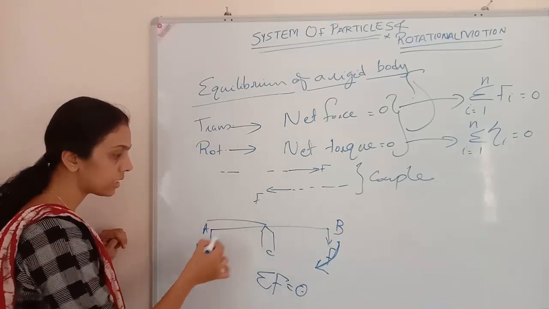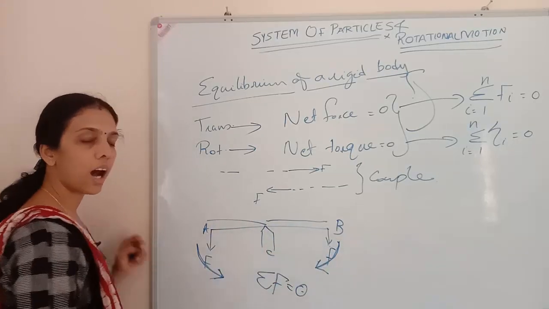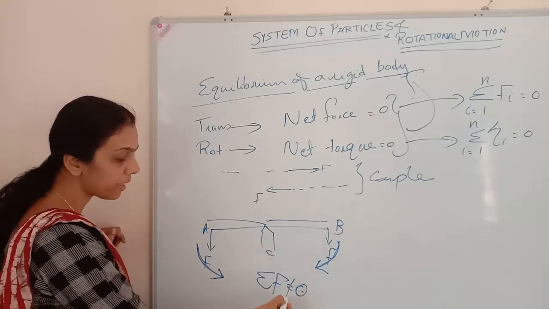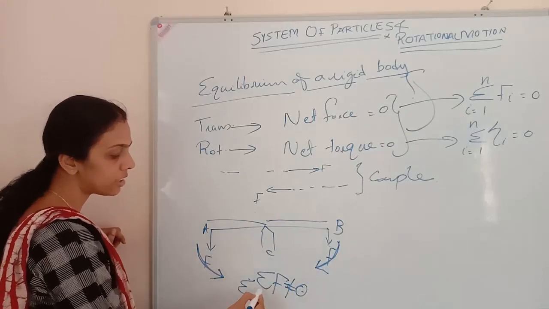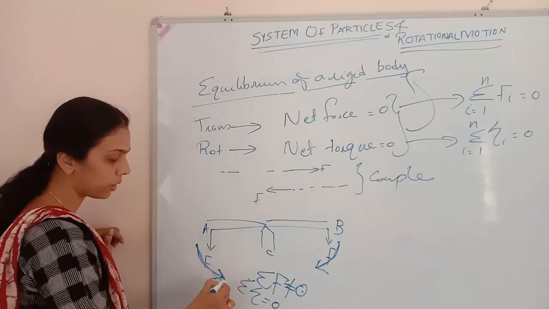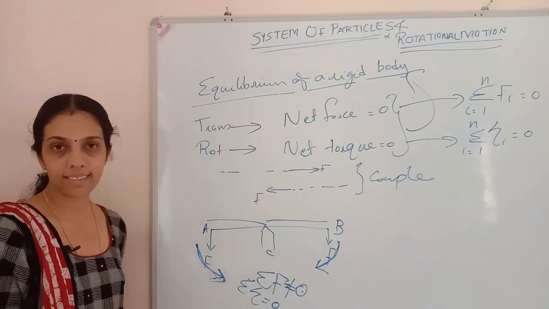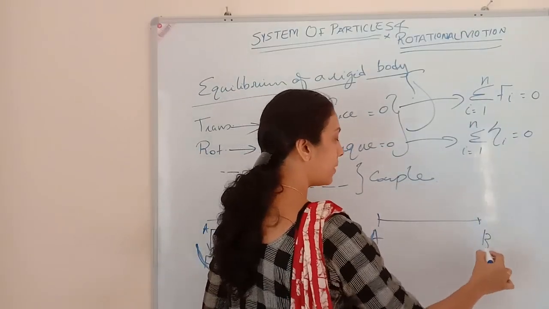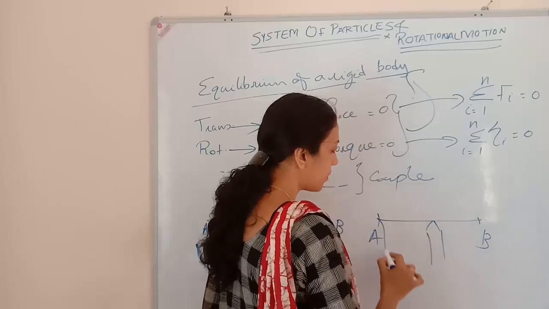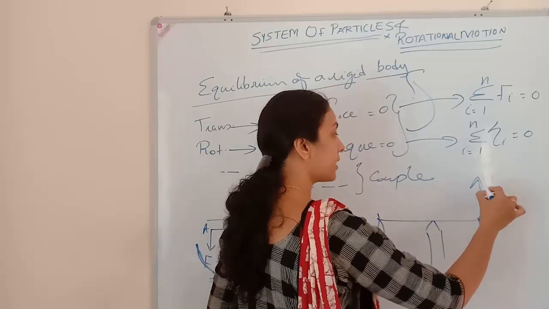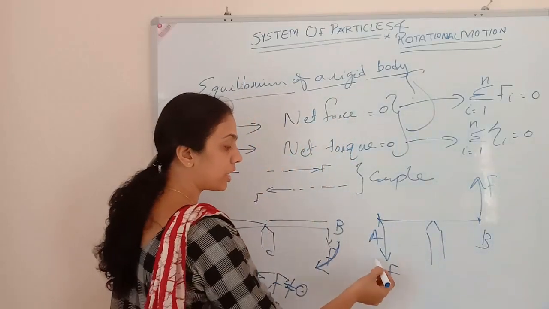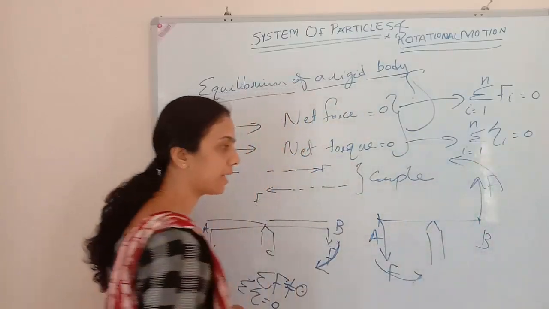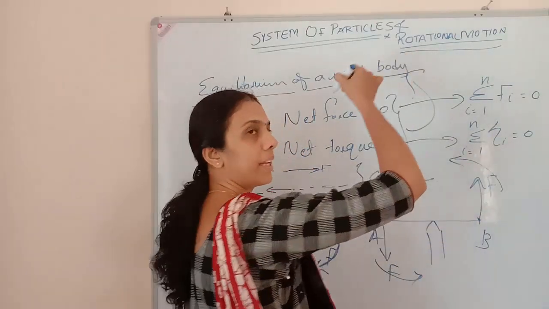About a fixed point, two forces are acting in the same direction. So the net force I am considering is not equal to 0, but the net torque acting on the system will be equal to 0 because no rotation will happen, it will cancel. Instead, if I consider a rod AB which is fixed over here, with one force acting in this direction and another force in this direction, you tell me what will be the rotational effect? Rotation will happen like this. If I apply a force over here, rotation will happen like this, which is causing a rotational effect.